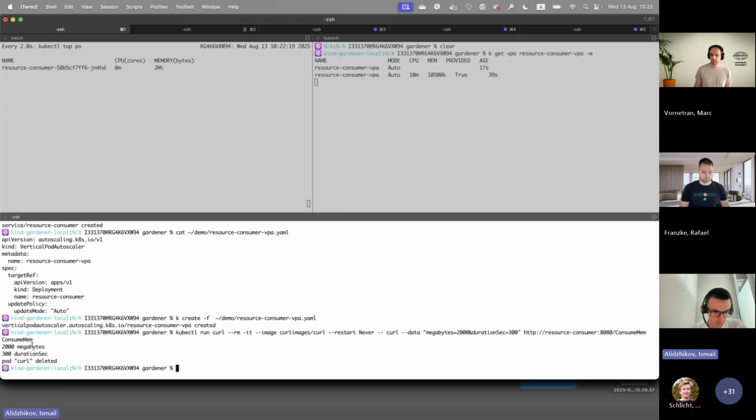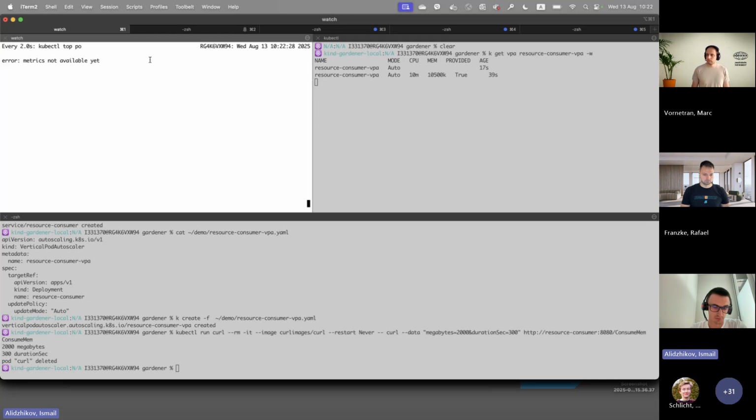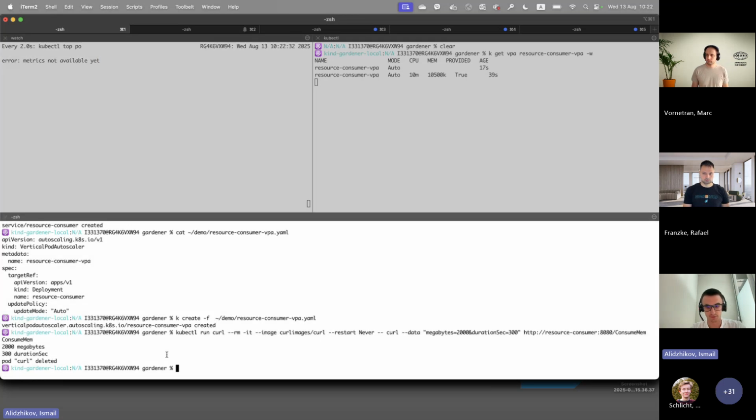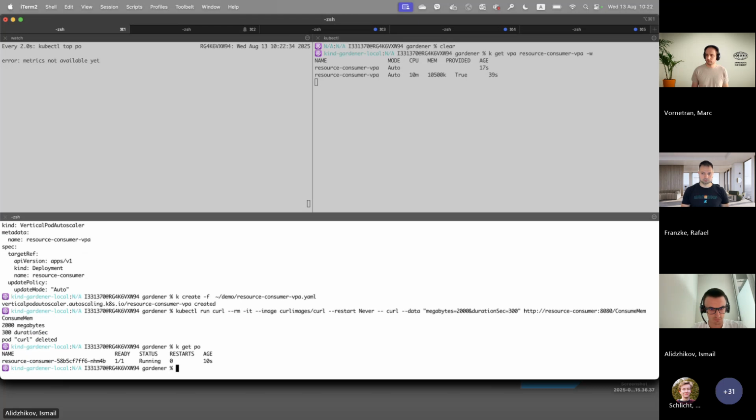Okay, it looks like the pod did its job. And we can see that, for a short time, it was consuming 2 GB of memory. Okay, my pod, I think, was evicted by VPA.